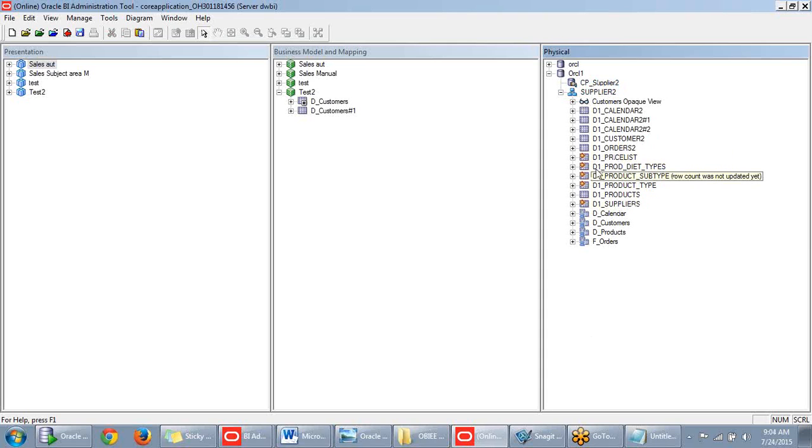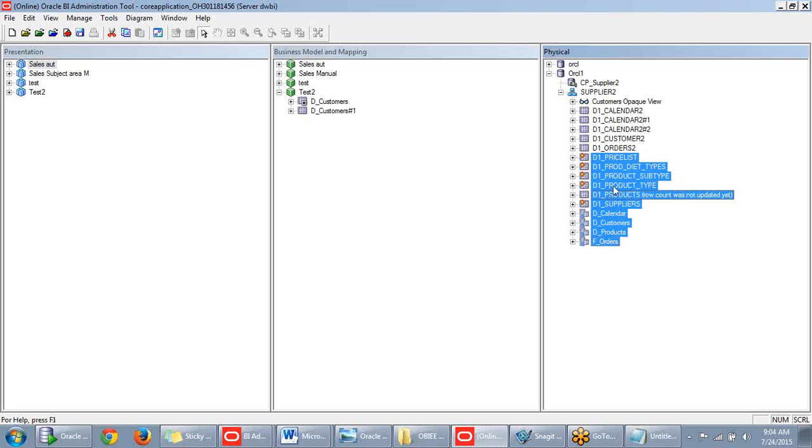Let's create aliases for these tables, or else you can use these physical tables directly. It's not a problem, but it's a best practice to create aliases in larger projects. The number of dimension tables or fact tables can be large, and depending upon the product requirements, one table will be used in many places. In order to avoid confusion and avoid touching the main physical tables, they create aliases in real-time scenarios. Here I am using these tables directly. Now the table importing part has been completed.